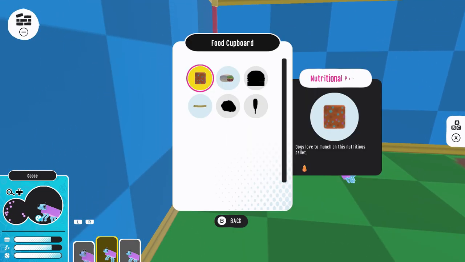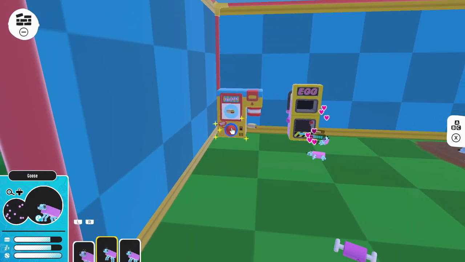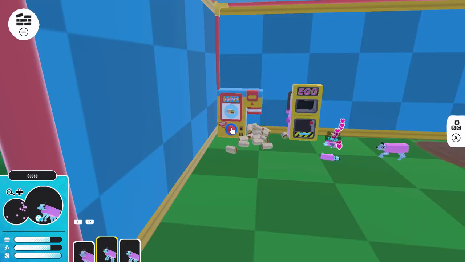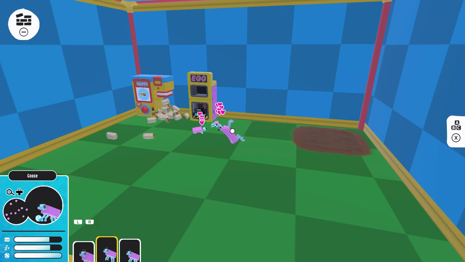What kind of foods we got here? Let's get some burritos. Select burritos. And food time. Let's see if we can get the frame drop here. Oh, they have a very small limit to how many burritos you can have in the world. I see. Okay, that's fine. Barkus, you're probably hungry, right?